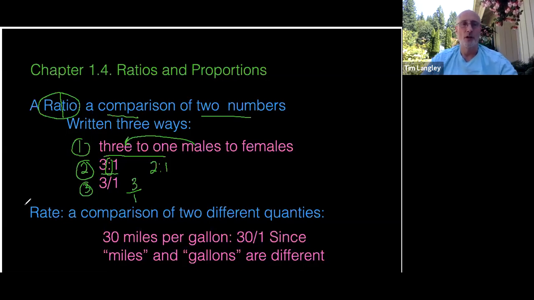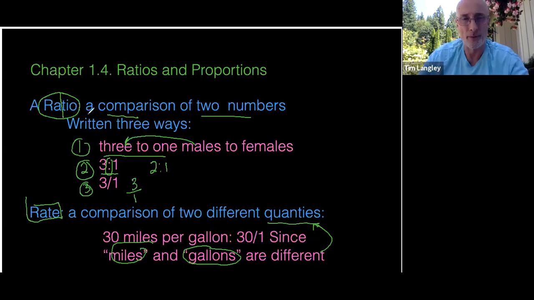However, when you're talking about a rate here at the bottom, a rate is the comparison of two different quantities, okay? So if I say that I am getting 30 miles per gallon in my Toyota, for instance, I might write it as 30/1. Since miles and gallons are different, though, they're different quantities, okay? Because we've got miles as one quantity, and gallons as another total quantity. So they call that a rate, just so you know, okay? But the key concept here, mostly what we're going to be dealing with in this chapter, is ratios.